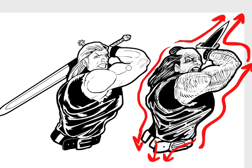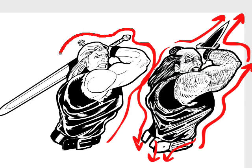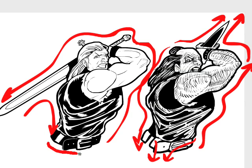As opposed to the good version on the left, where the viewer's eye comes around here, it rounds the elbow, and instead of getting shot off from the dagger, you've got a nice rounded hilt that then kind of brings your eye back around and leads you over here. Now you kind of have the issue of where the sword also points out, but at least it's a dynamic line. It's not an escaping line that goes off. You're being brought back into the figure itself. Similarly on the back side, because you've got a black belt here, your eye stops and gets a nice base for the figure to sit on instead of the wide open white over here.